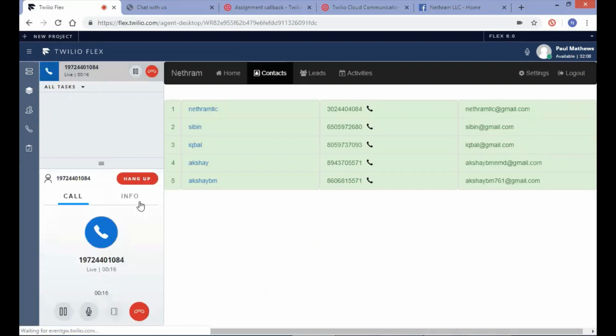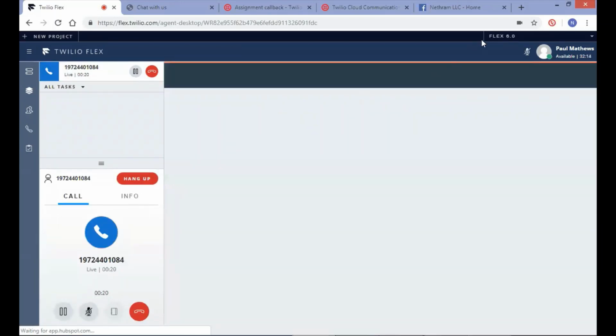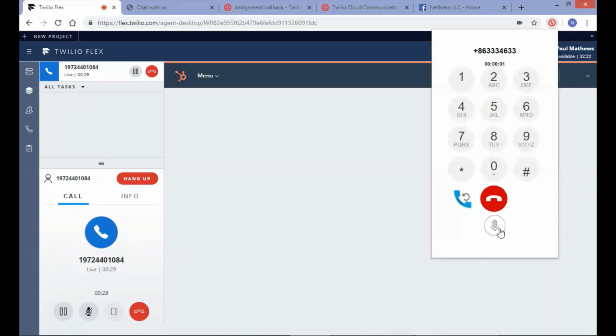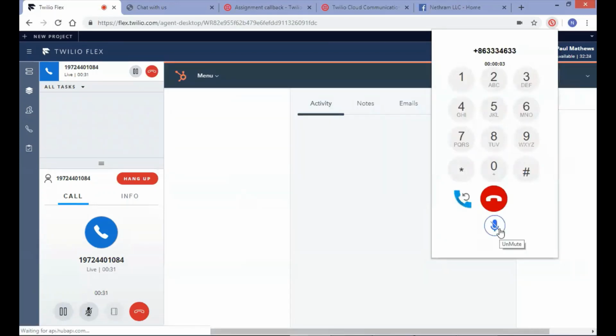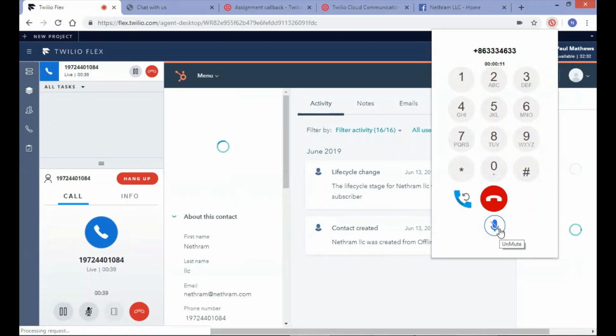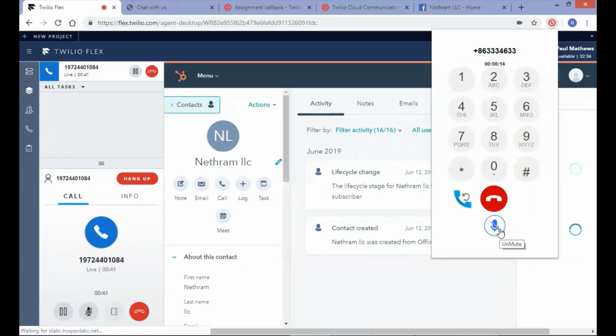So as you can see here, the outbound call was made and the call came to the Twilio auto dialer. We're going to answer the call. And now we can see that both the agent and the person that the agent was trying to reach are connected. We can also see the lead pop for the outbound call on the agent screen. Let's hang up the call.